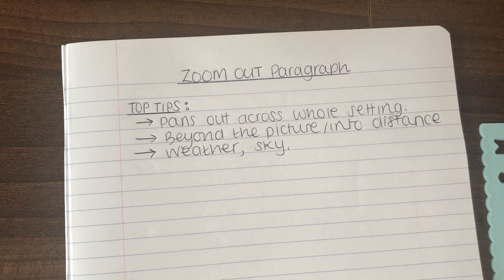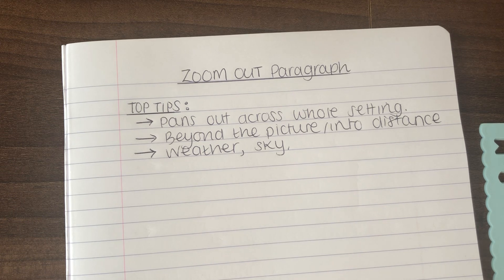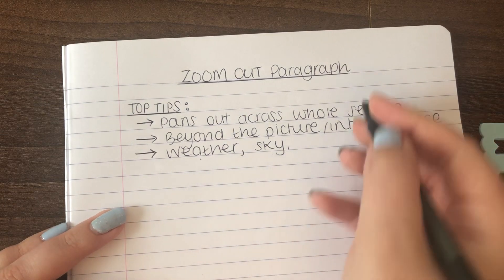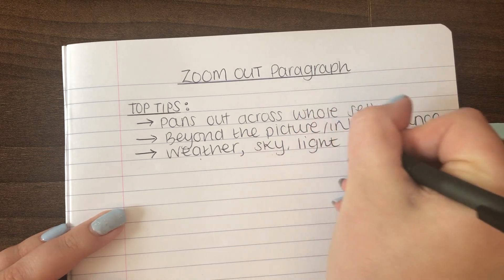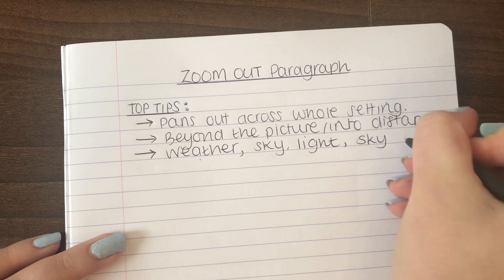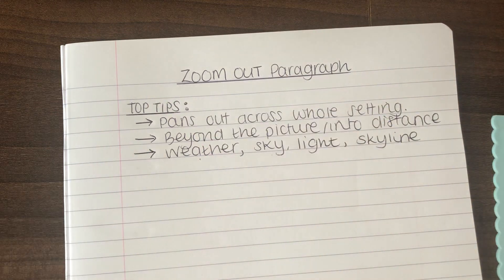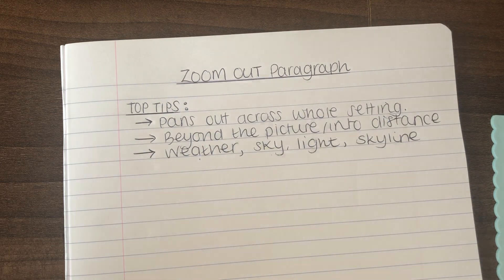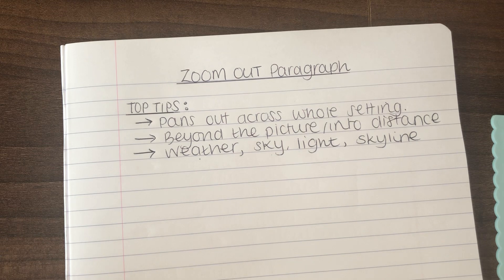Some of the best pieces of creative writing, especially about weather, give good attention to the sky. Lots of you gave some really good descriptions of the sky in that first drop paragraph with the lake picture, but you could go back to that at the end. So we've got weather, sky, and light — and if the light's changing, that's a great thing to talk about. I'll put skyline as well. If you're in a town or city, you might describe it from above, almost a bird's eye view, going much bigger than the picture.